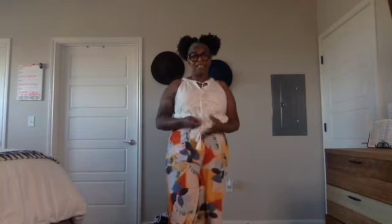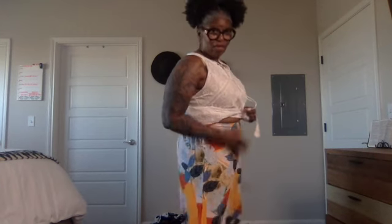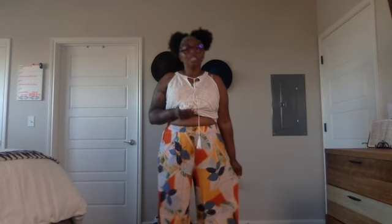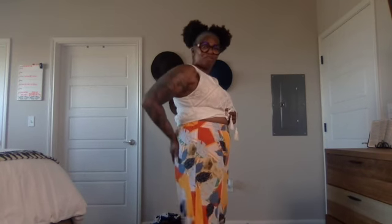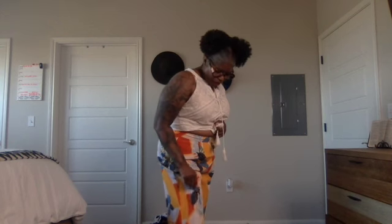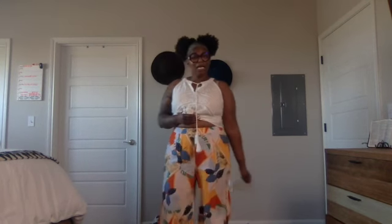Hey babies, first of all, I love the way they feel. They're really loose — these are the XL — and they feel really nice. They look really cute, they're really cool. Like I can feel air. Now this shirt doesn't go with it, so just look past that. Just the pants themselves, they feel so good. The material is nice. It's not thick and heavy, so I'll be able to wear it here in this Texas heat and feel okay.